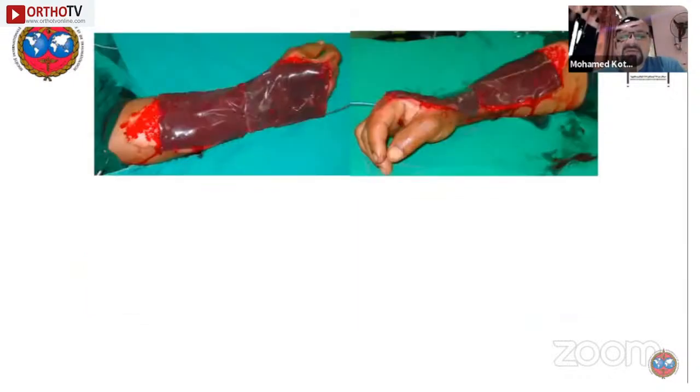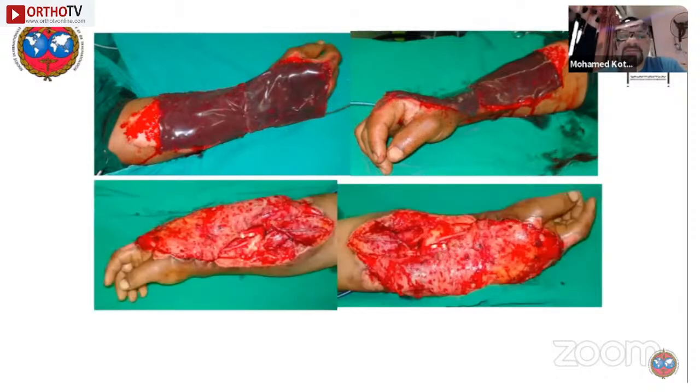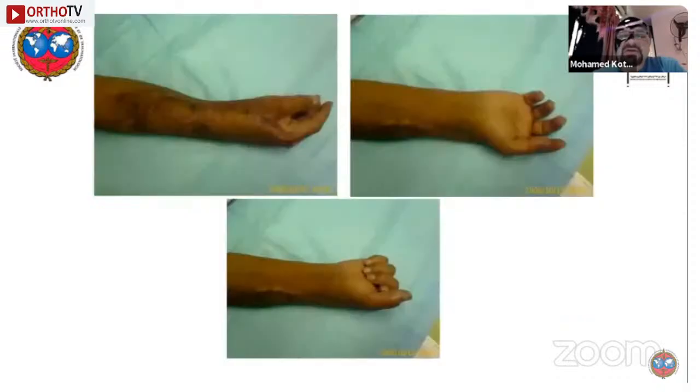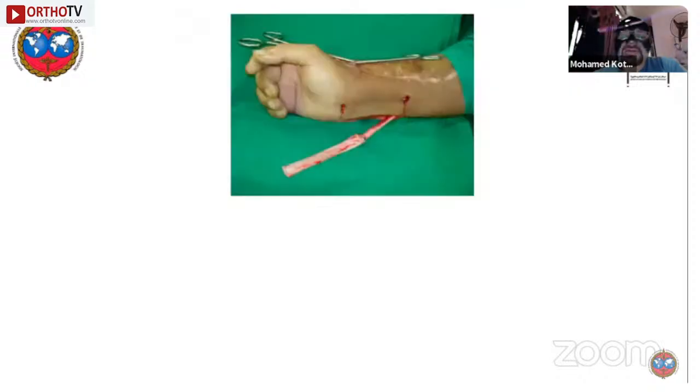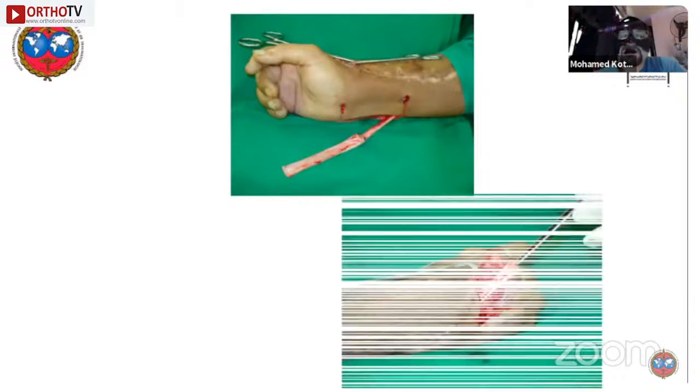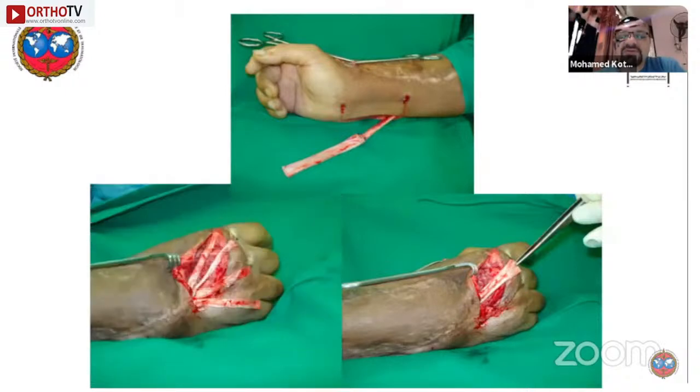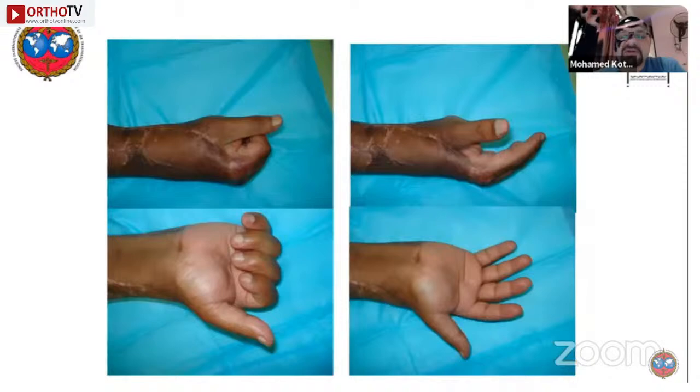So we made a biological coverage with artificial skin flaps to cover the important structures like bone, periosteum and the tendons until complete healing. And this is the harvest of the latissimus, after coverage and anastomosis with the radial artery also. And this is after coverage by split thickness skin graft. And also we can see the deficiency of the extension. So we made a tendon transfer, flexor carpi ulnaris, extended by iliotibial band. We split it into four parts for the four fingers. And this is the final functional outcome after restoring the ability of finger flexion and extension.